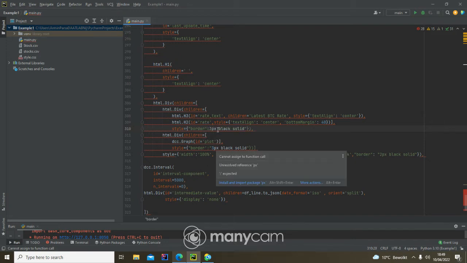Style is border 2 pixel or 3 pixel, black, solid, but here missing something.